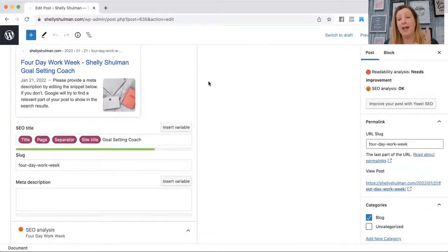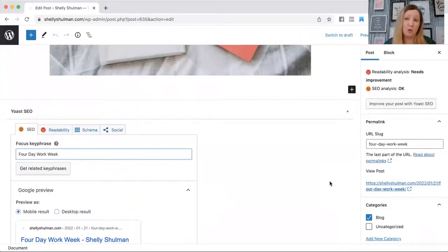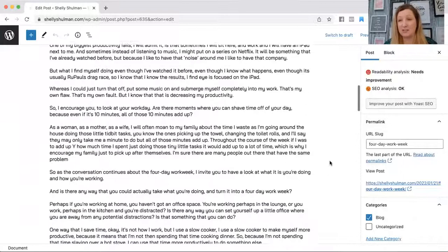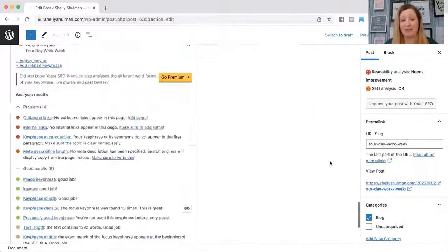So if you want to, I could change that. The only problem with changing it is as soon as you change this, it's going to change the URL. So if you have already got places linking to this, you're best off leaving it as it is. But if you're just writing it from the outset, you know what your focus key phrase is, make sure it's in the title, and that job is done.